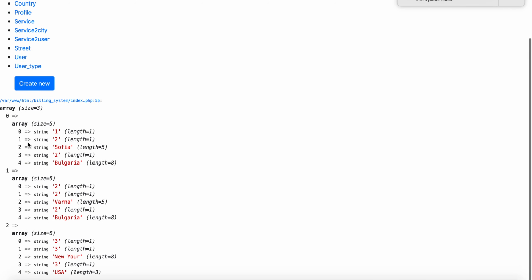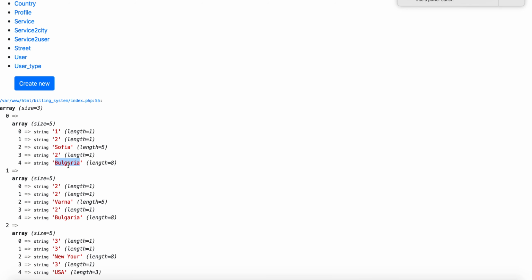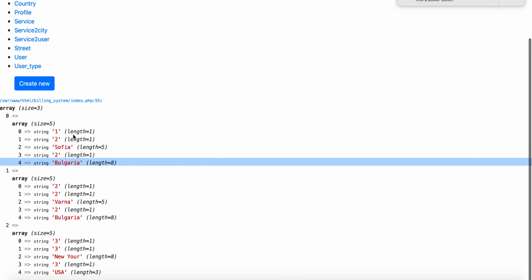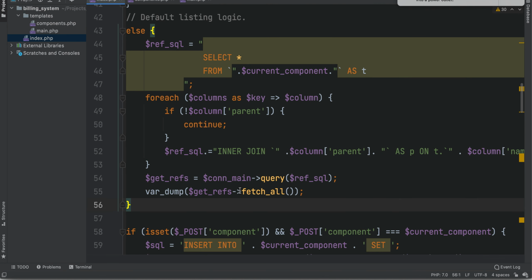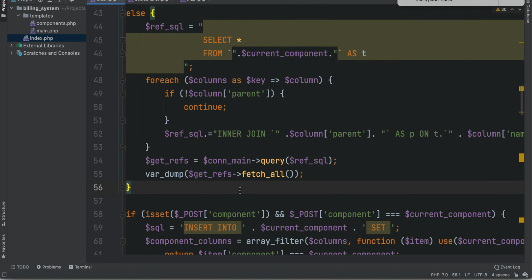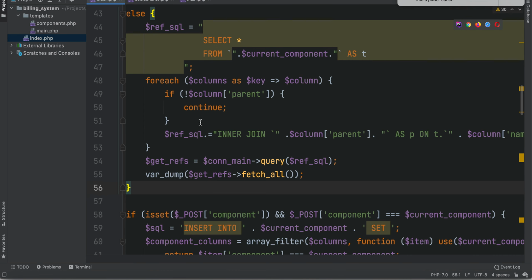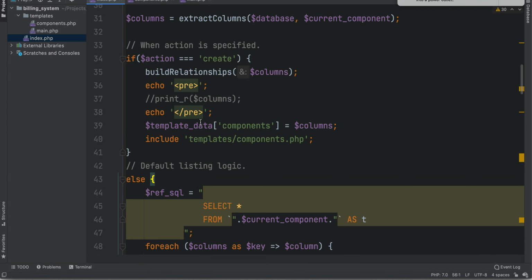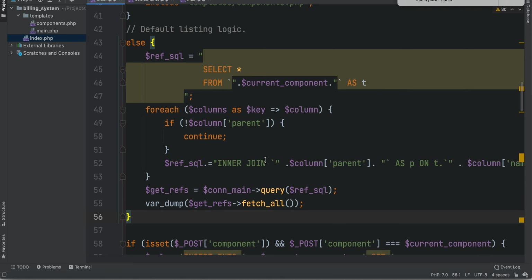Yes, we have the name of the country. And now we want to skip some of them.